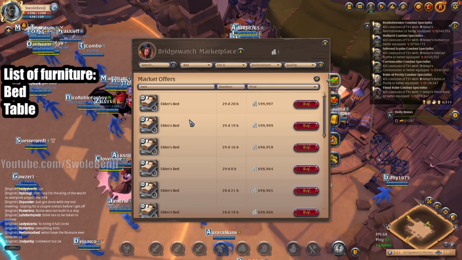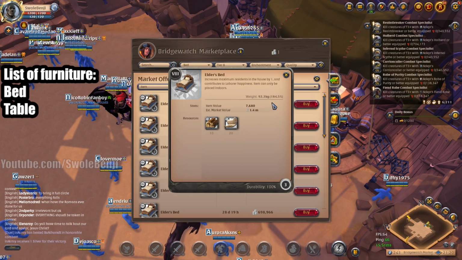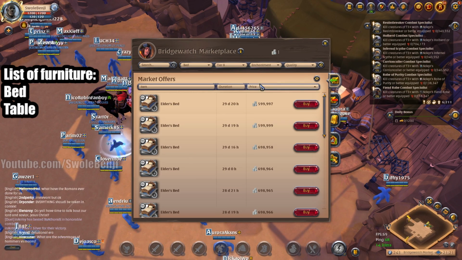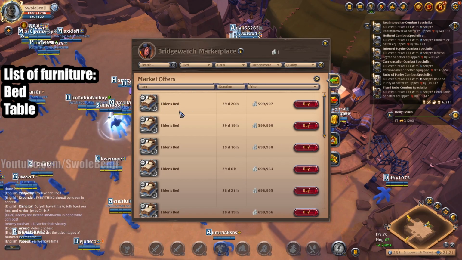Now there is a cheaper way to get beds than just buying them, because again, all items are crafted by players. This is a channel members only secret, which I will not unveil in this video. If you want to learn more about how to get beds for cheap, you'll have to become a channel member.